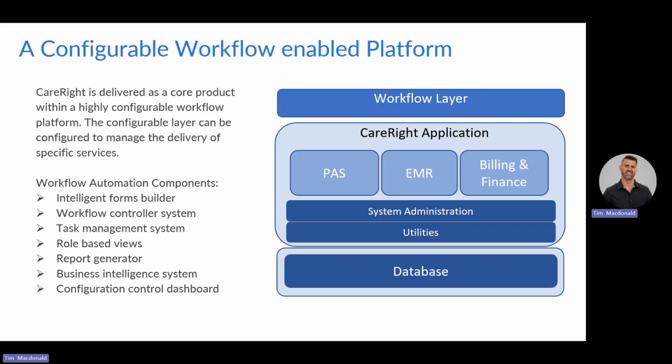So once you've picked and chosen the different components of your CareRight core product, and then you've sprinkled on top all of those accessory functions, modules and services that you want to make use of, over the top of that is a very powerful workflow layer. So different parts of your business that you'd like to be more streamlined or automated, CareRight can be configured to deliver upon those. Some examples might be billing automation if you have complex billing, maybe patient intake, any part of the business which you'd like to reduce the amount of users you have taking care of that.